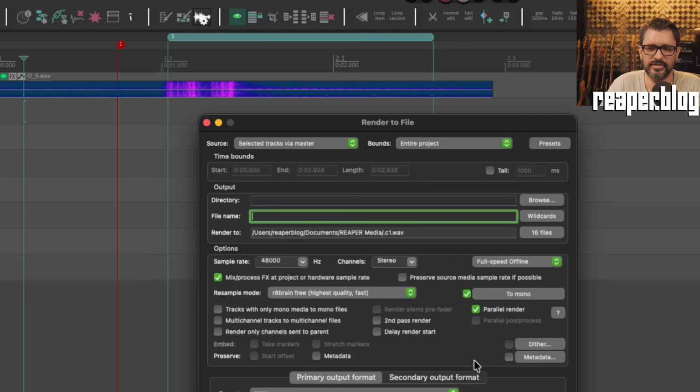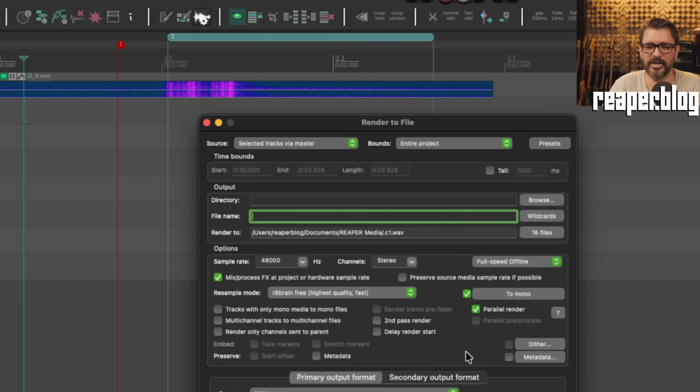So by rendering everything simultaneously with multiple threads, it greatly speeds up the render process. It's not always the best option if you have a bunch of tracks that are going through master track effects, right? If there's just tracks you're rendering at the track level, it can process those very quickly by doing it in parallel. But if you're doing multiple tracks via master, you basically have to duplicate the master to get each track to go through that master simultaneously.